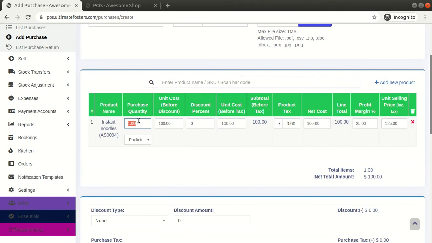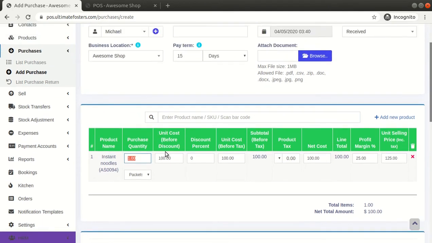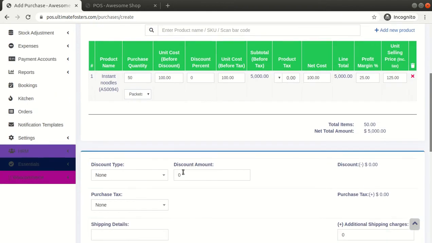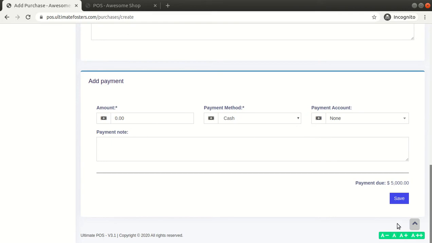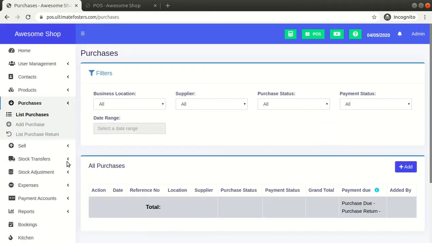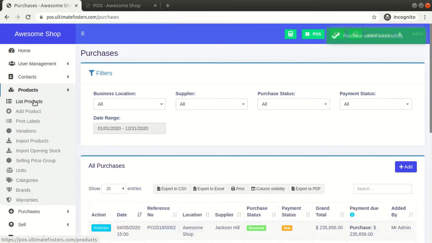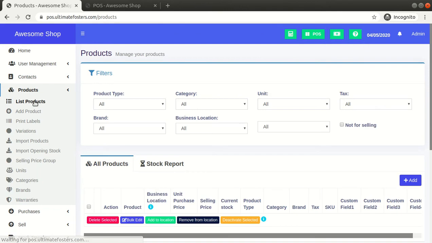Instant noodles. I have to enter the purchase quantity. Let me enter the purchase quantity as 50 packets. Okay, so I have added the purchase quantity as 50 packets. Let me save it, and I will go to the list product over here.